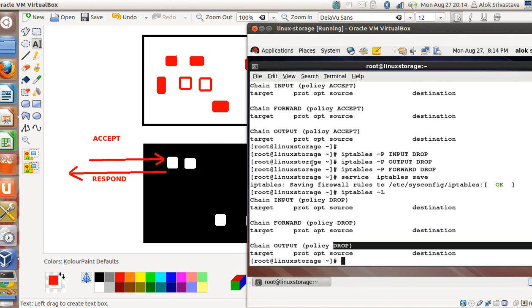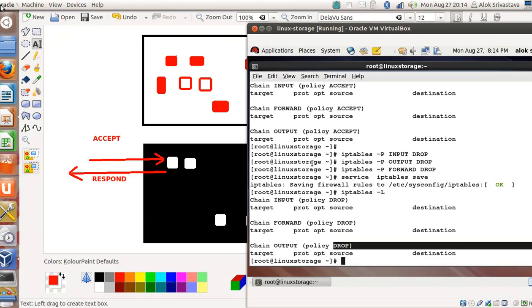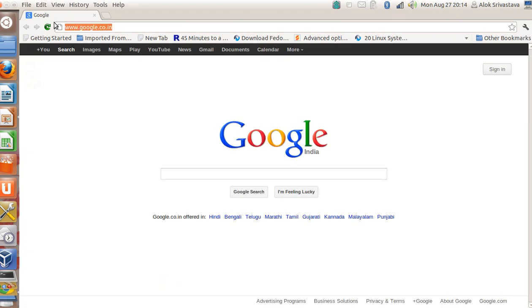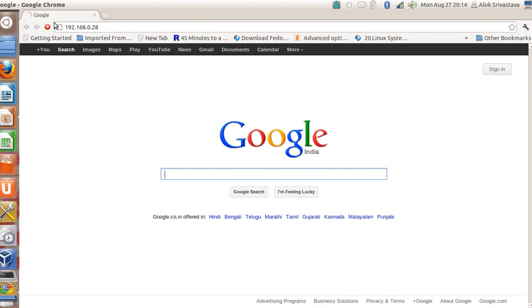Let me show you. If I again go to the client side and try to refresh it, or the better way is to just close it and try to open Chrome again and try to hit my machine, http://192.168 and so on, it will just hang indefinitely.